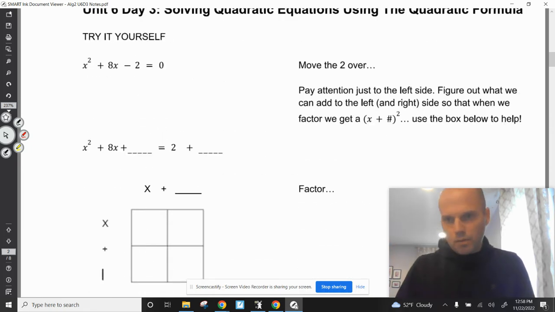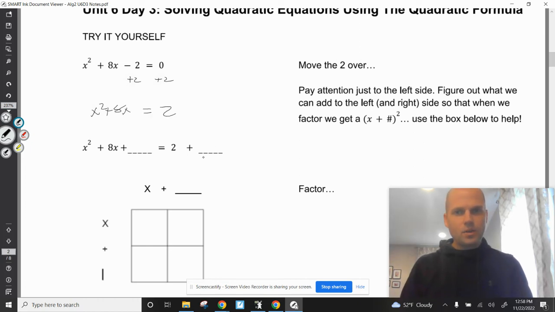I'm going to go through this one more example, but in the end, what we're doing right now is not important. Okay. But this one example shows you this process. You want to solve a standard form using square roots. You could move the 2 over to both sides. You get x squared plus 8x equals 2.